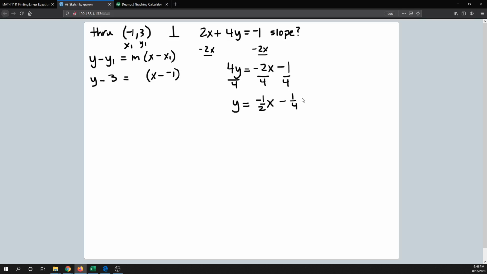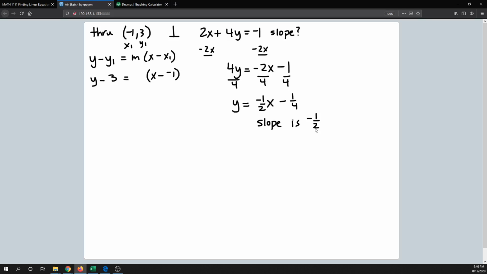Okay. So here, right, I cancel these out, and then I reduce this. Negative 2 over 4 will come out to be negative 1/2. So now I know that the slope of this line is negative 1/2. By the way, this upside down t sign is the sign for perpendicular, if you're unfamiliar with that. So I forgot to mention that earlier. Okay, so the slope of this line is negative 1/2, right?